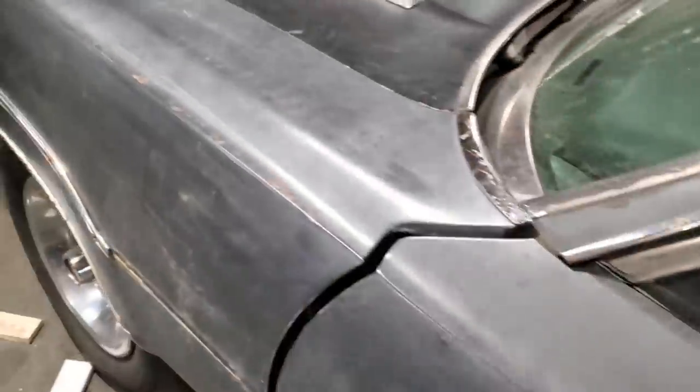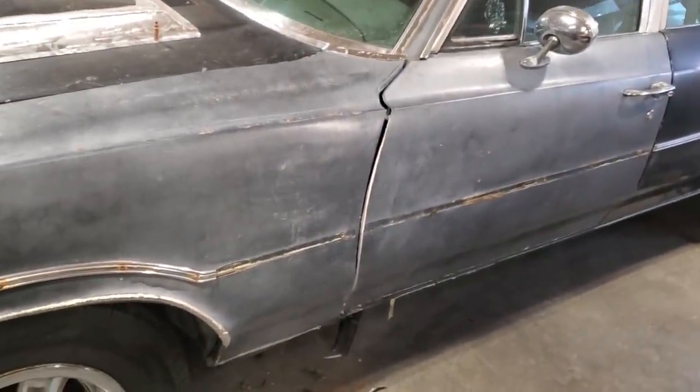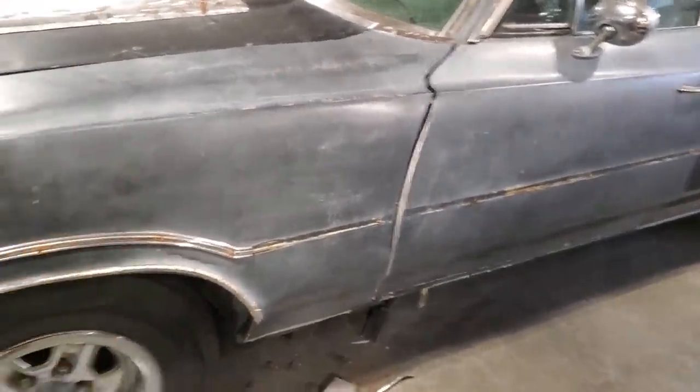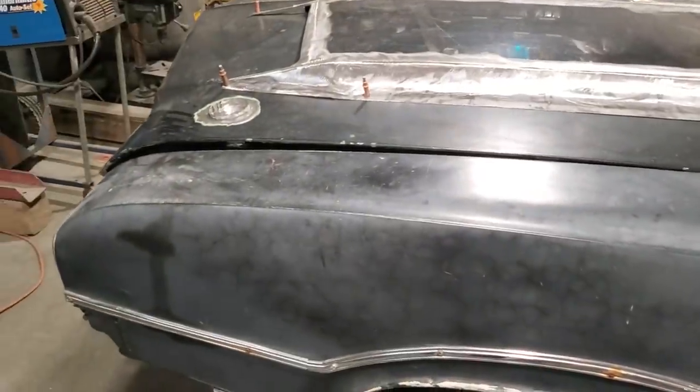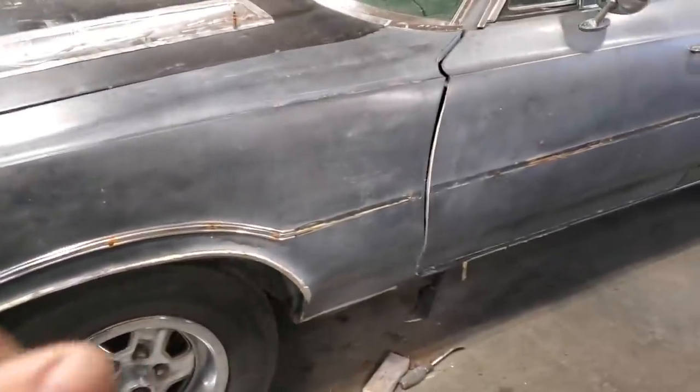And of course, I'm not knocking the guy that did it. He probably got $200 to put a fender and door on and paint it back in the day. And he had to get it done, get it in, get it out. He got it on the car and did whatever he could as quick as he could. But we're restoring it now, so we've got to address all this. So I'm going to go ahead now.